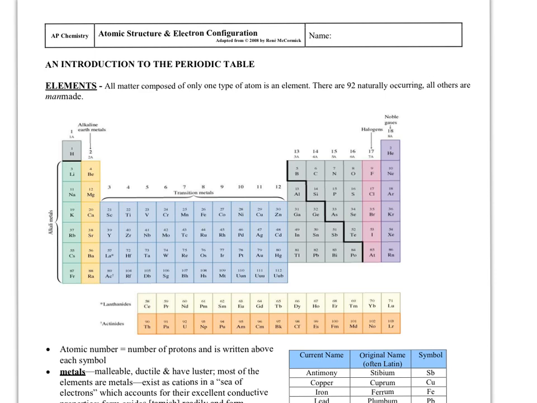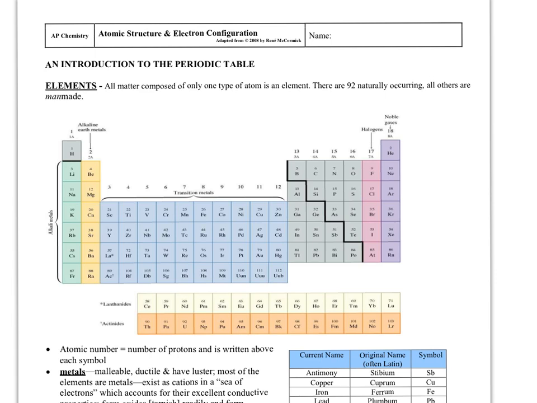All of the elements that I find on the left side of my periodic table are considered metals. So anything like rubidium or chromium or cesium, those are ones that we probably wouldn't know as metals. You probably realize copper and aluminum fit into the metal category. They have those metal properties of being malleable and ductile, which means that they are bendable and can be stretched, and they are shiny.